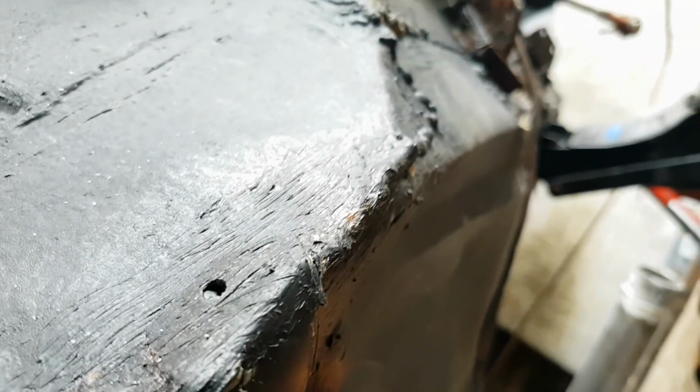Focus. Focus. Jesus. Let's keep going. So there you go, ladies and gentlemen. We've got cover sills. I'm 99.9% sure they're cover sills.